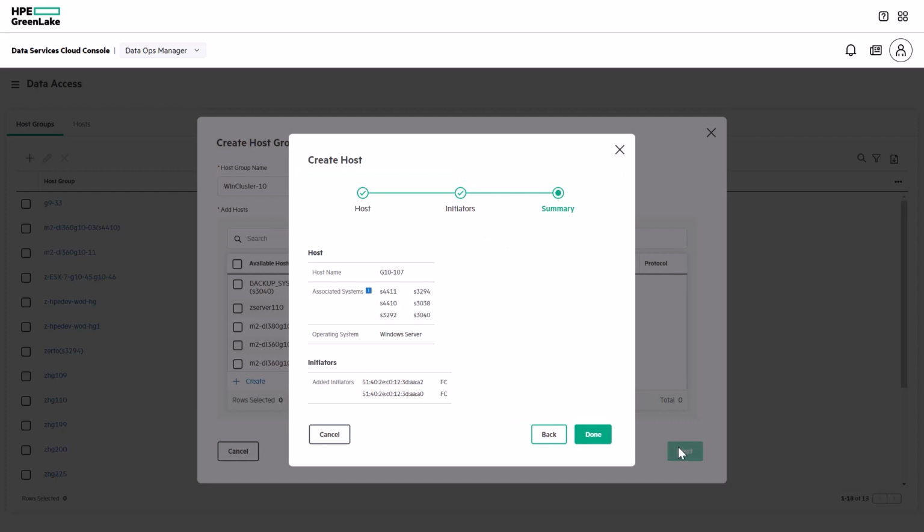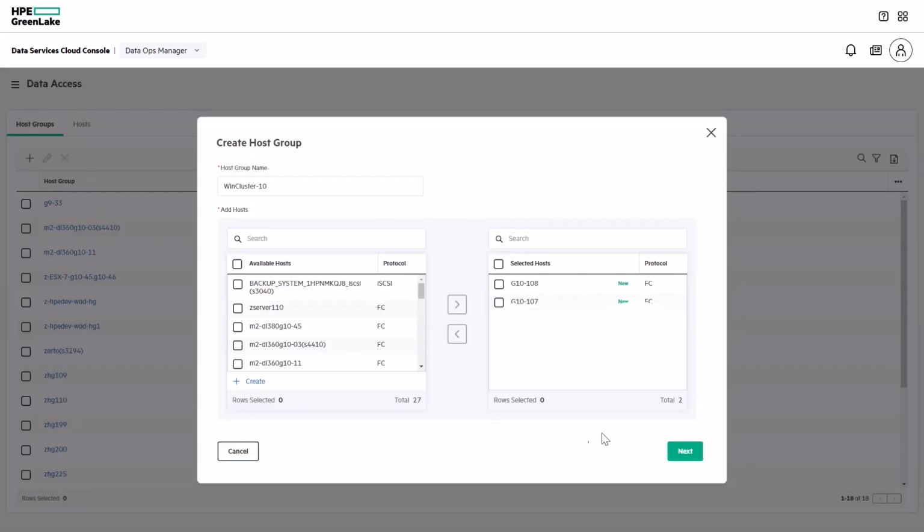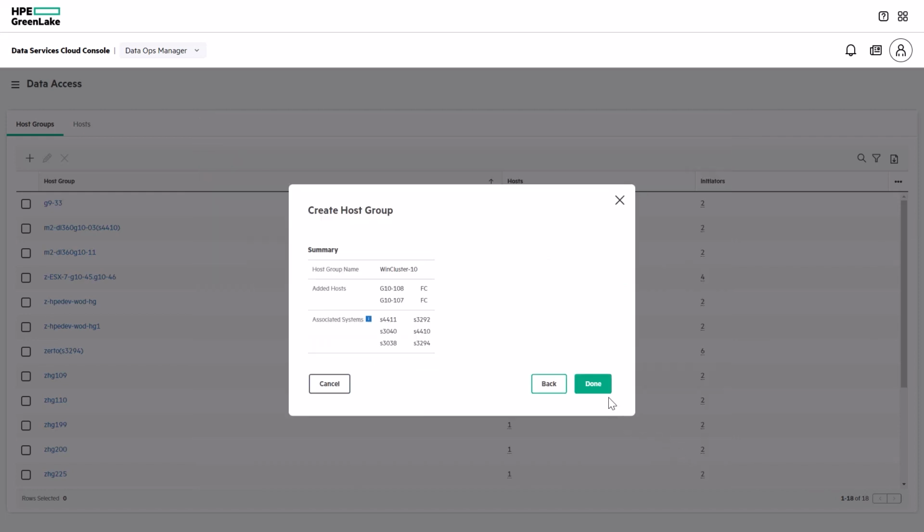One thing you might have noticed is that I didn't need to select a storage array to be associated with the host. That's one of the benefits of using a cloud-based fleet manager. You can define the hosts and host group just once and use them across all connected storage arrays. That's a lot easier than creating individual host definitions on each array. I actually have a second host in this cluster, but I created it off camera using the same process. So I'll just make sure it all looks good and create the group.